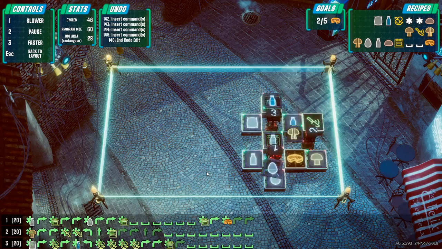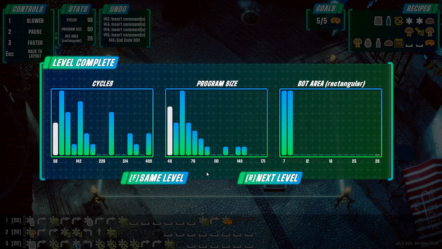Looks good. Looks good. There we go. Okay, cool. That was actually super fast. Interesting. That was pretty good in general, I think. It doesn't show my bar for bot area for some reason. Program size is apparently good. Cycles are good as well.